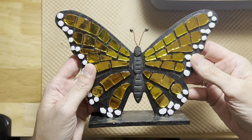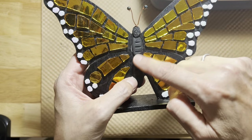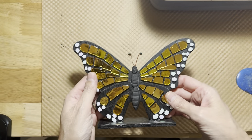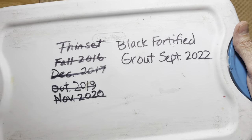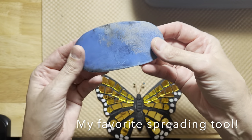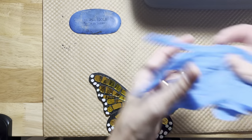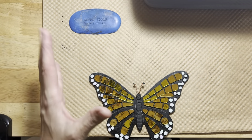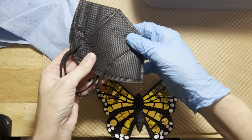I'm going to break in my new workbench by grouting this butterfly. I had done the wings a long time ago but never made the body, and then last week when I was working on wine glasses I had some extra epoxy so I built up this body with a little bit of texture. I need newspaper or something to work on because it can get messy. I'm using black fortified grout, kept in airtight containers labeled with the date. I'm using a finishing tool — a finishing rubber used for ceramics — I like the flexibility. I use one nitro glove on my right hand — my dirty hand — and my left is my clean hand. I have shop towels and a cotton rag, plus an N95 mask.